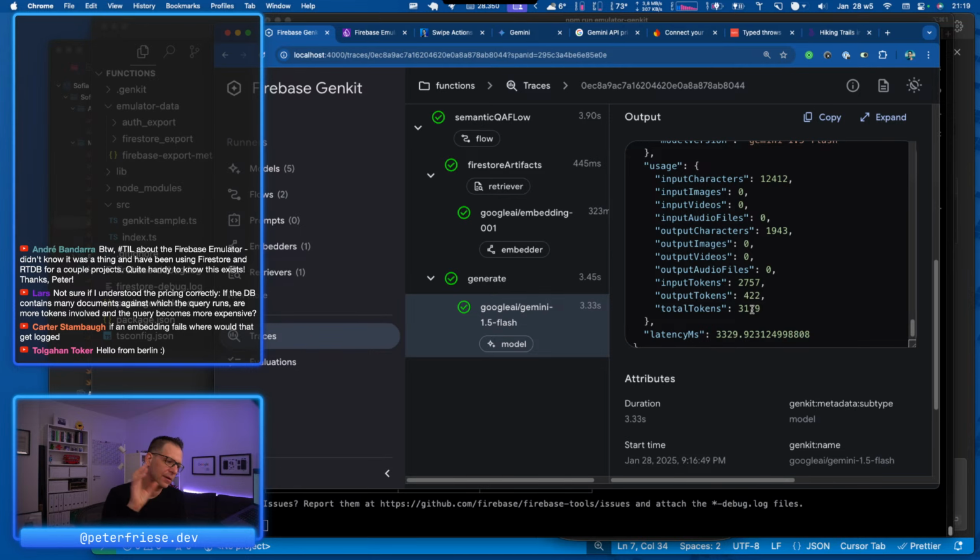So now the current state of the database is not representative. Usually you would probably have a lot more documents in the database, not just those 2. And those documents have a much broader variety, and you would probably have a lot more documents in there that are about one topic, right? So in the real world, I would have a lot of articles in there that talk about Swift. So whenever I ask something that is related to Swift, the documents that come back are related to Swift. And that will improve the answer that the model will give. So that is one thing. Play around with the limit.